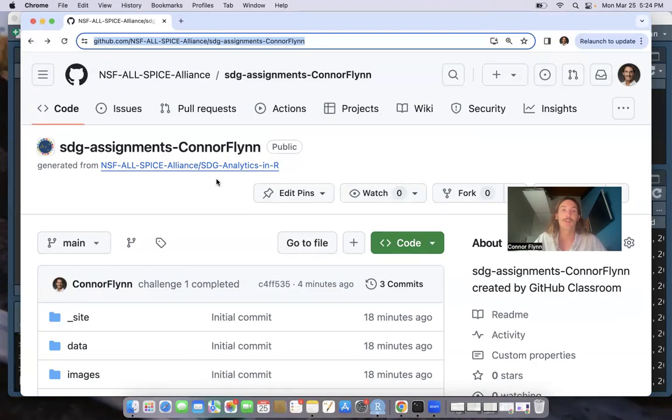And then this will also be under your personal profile on GitHub, that you wrote all this code. So this will all be saved and act as a little bit of a portfolio for your coding so far. So it kind of tackles a lot of things using GitHub Classroom, both in a way for us to collaborate and work together, but also it's a really good thing to have for your future in data science.